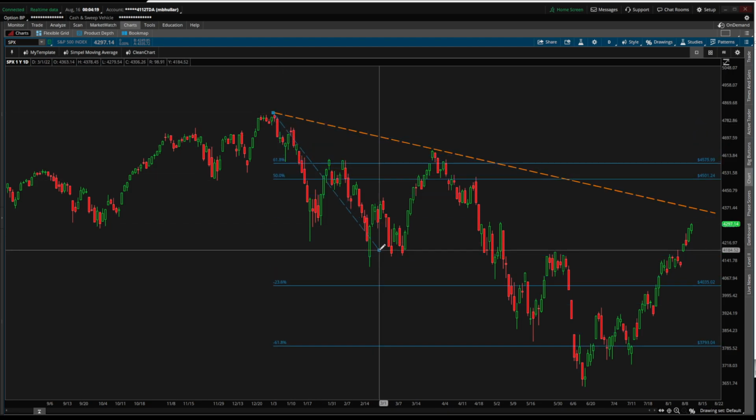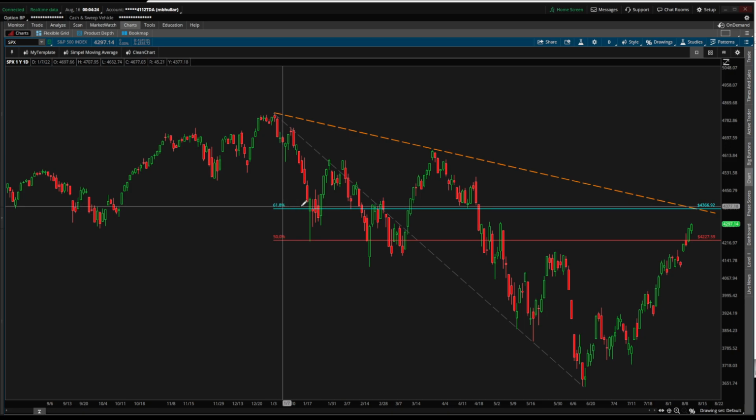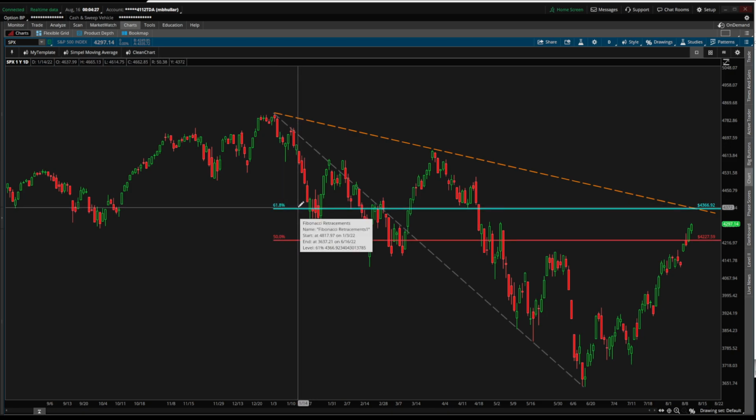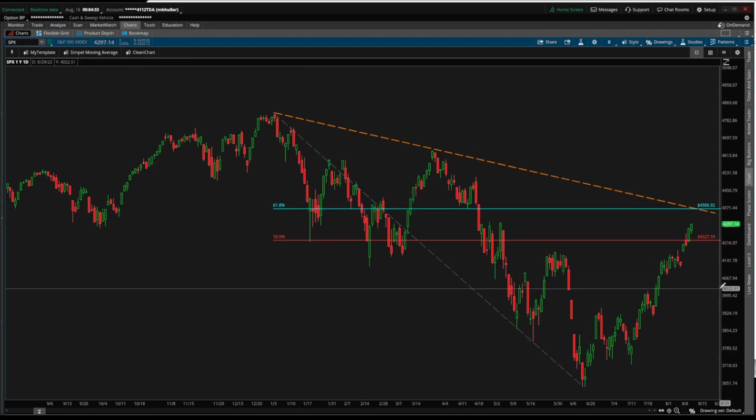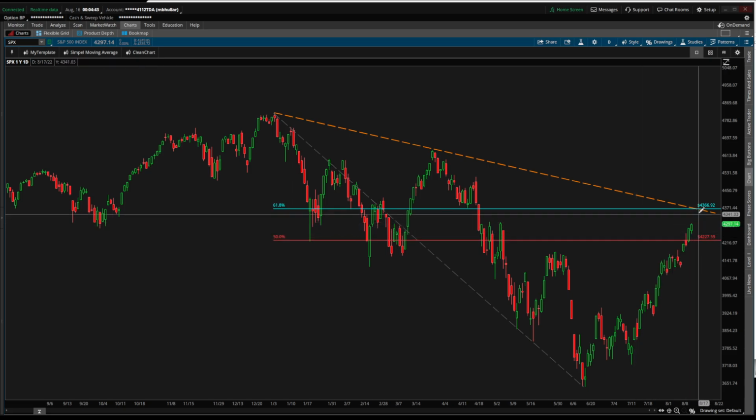The second thing we'll do is take a look at the Fibonacci retracement, and we'll draw it from the highest point to the current low. In my studies, I've restricted myself to the 61.8% and the 50% retracement. Those are the two things that matter to me. As you can see, we've also taken out the 50% level. Why I consider this an inflection point is that you have the 61.8% as well as the downward sloping trend line, both around the same level of 43.50 to 43.60.